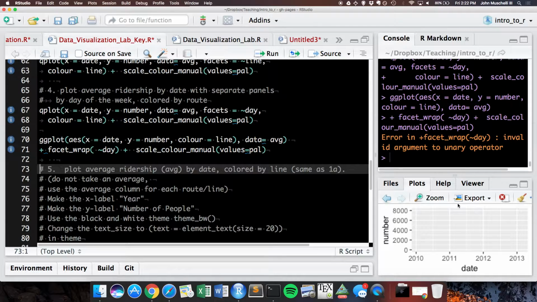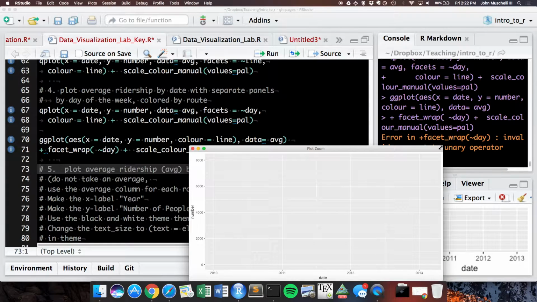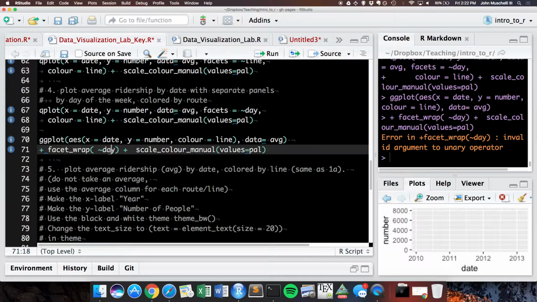I made a slight error here, and I'm going to run this command. I'll run these two commands, and it says, what's going on? I ran the first command, and it gave me this plot, and it's completely empty. And then I try to run this command, it says, invalid argument to unary operator. What are you talking about? You told me I could add things to plots. That is because this command to R is completely fine. It's a full command. The command is over, right?